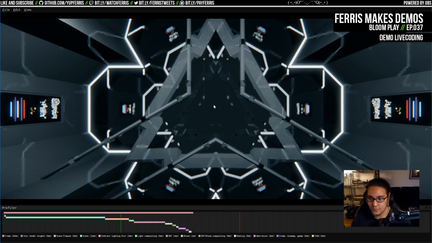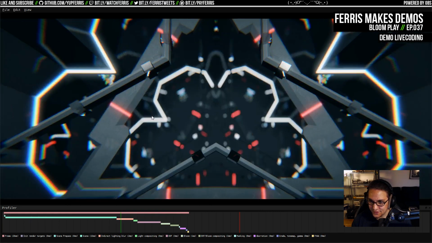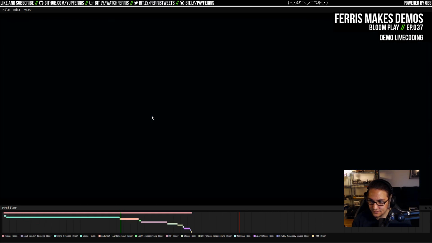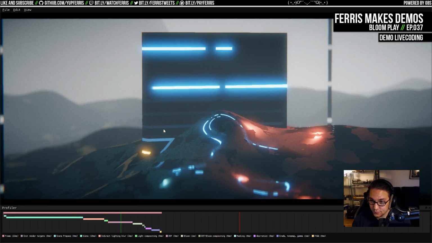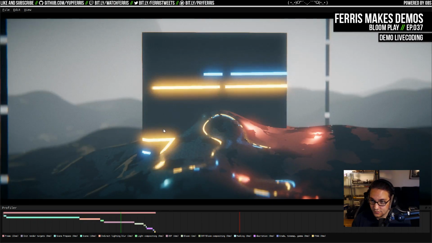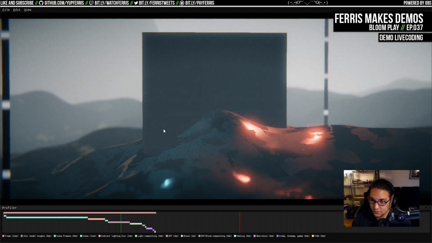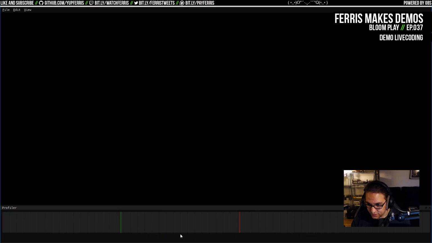So yeah, bloom looks better now. I'll have to save that out into another project. And I'll play with this a little bit more. In fact, while I'm still here, let's get some blue stuff in here. I like the blue. I think this is a really good scene to tweak the bloom on. While I'm here, I'll just add another pass. Just going to copy and paste everything down here.